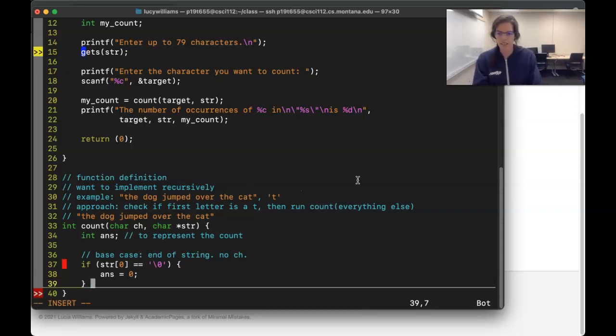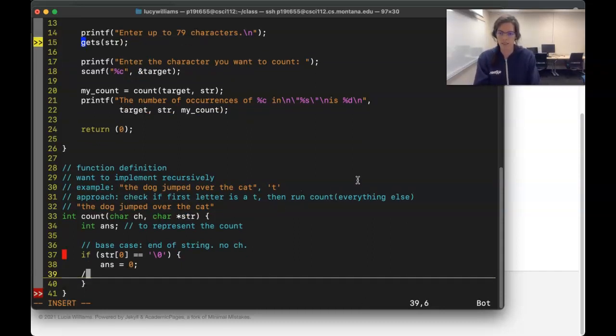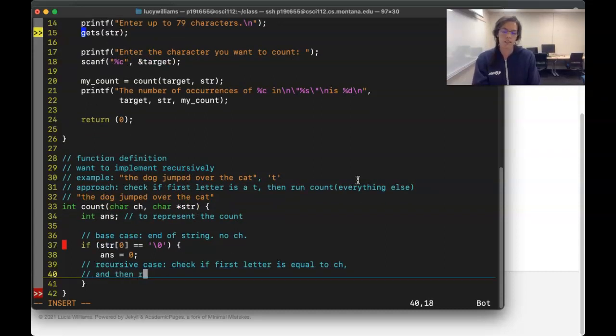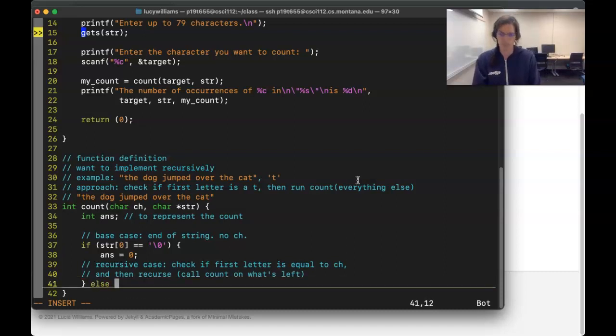In any other case, I want to check if the first letter is equal to the character, and then recurse, meaning call count on what's left. And again, that's just my else.